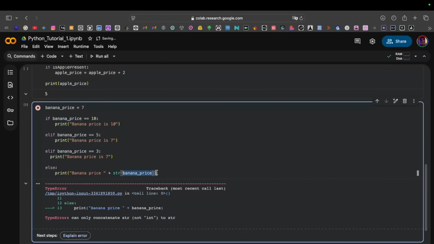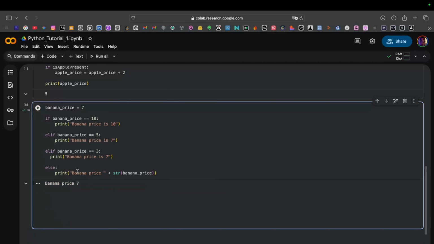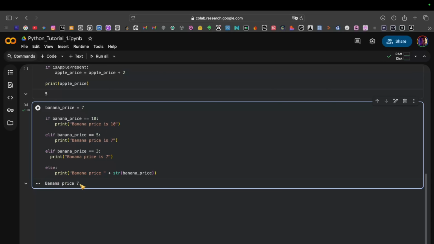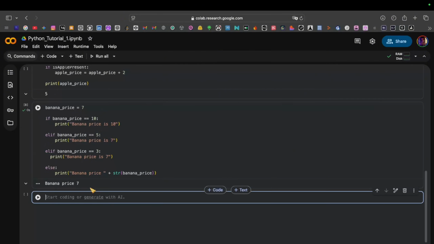So banana price can be an integer, but Python, please make it a string for this case so that I can print it. You just say, Python, I know this is not a string, this is an integer, but just make it a string so that I can print it. Okay, so Python says okay, I can print it, and it says banana price 7 because all these conditions are wrong.